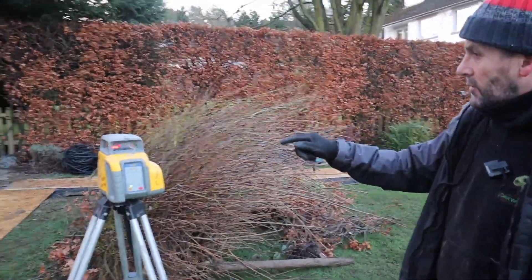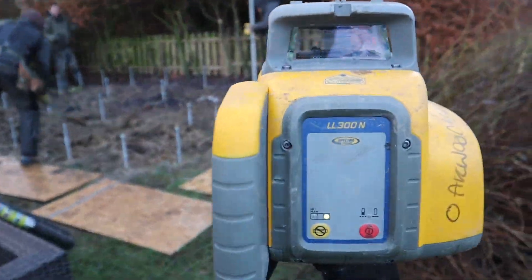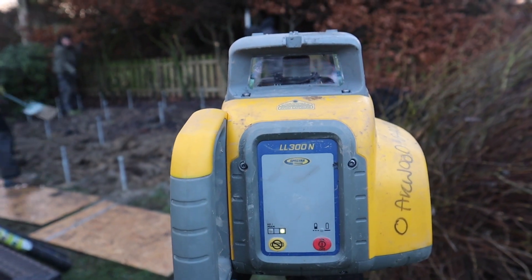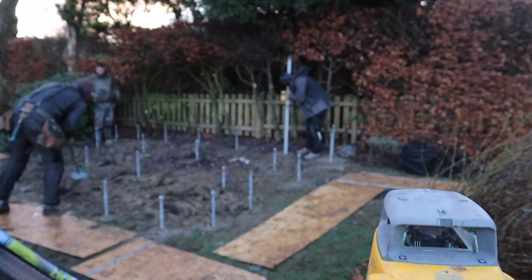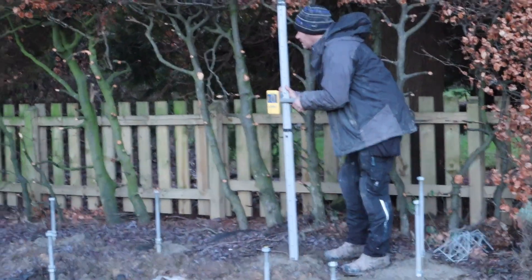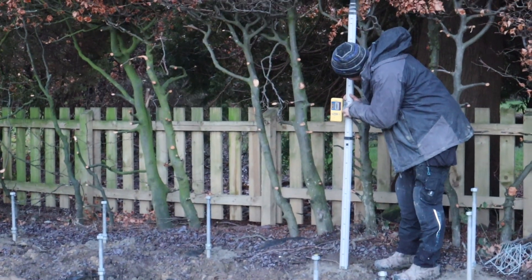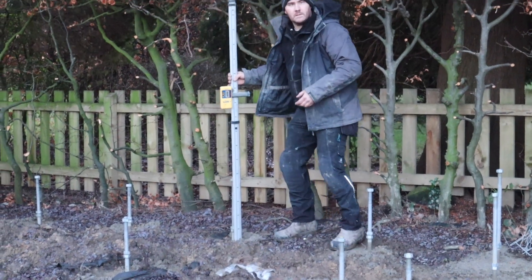So John's using his staff — we're using this Spectra laser level, it's a self-levelling laser. He's got a staff over there which is a laser finder basically. He's finding his highest point now. You can hear it beeping — that means he's found the laser. He'll lock off the finder and then move around, and all the nuts will be brought to that height.